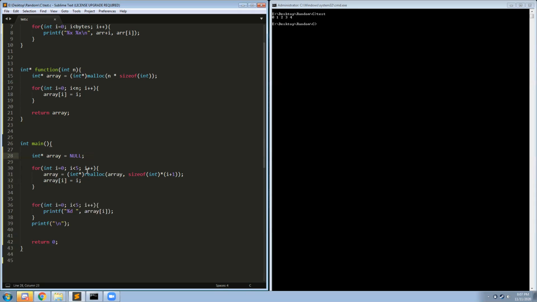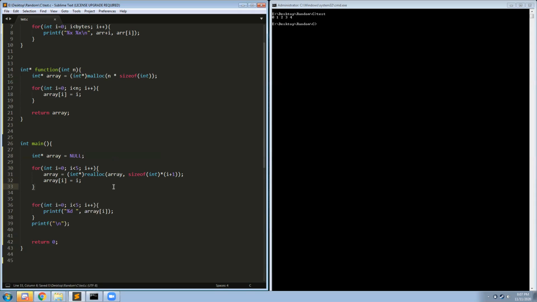Now, needless to say, this is kind of a trivial example. I know exactly how many integers I want to have in the array, so if I'm not going to allocate it like this, it at least makes more sense to only have one call to malloc right there, and I can just hard code a 5 in right there. But this is more just to highlight the fact that you can make more space in your array if needed.